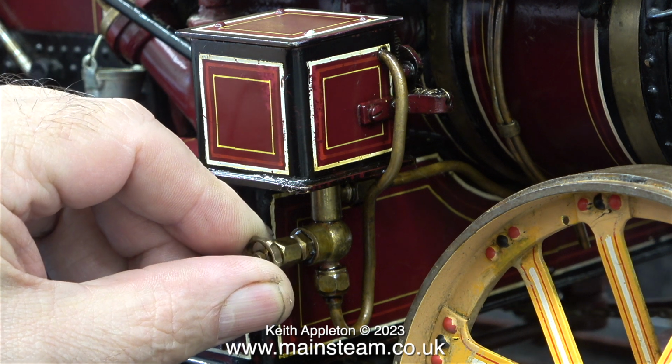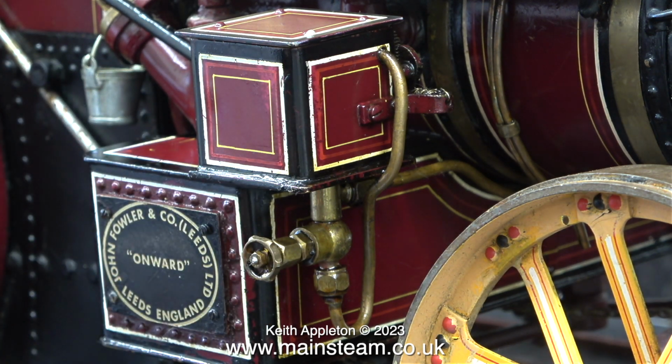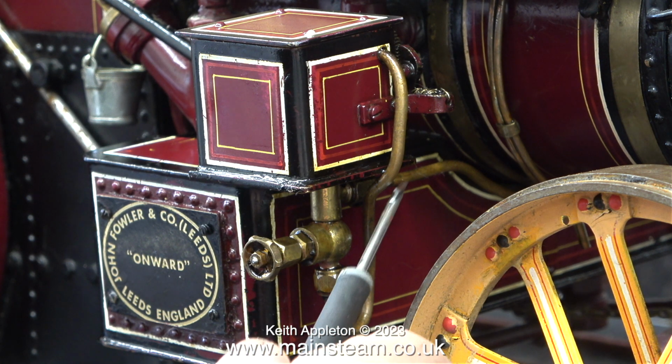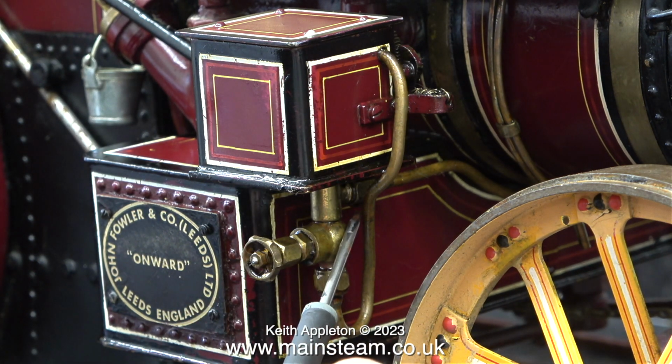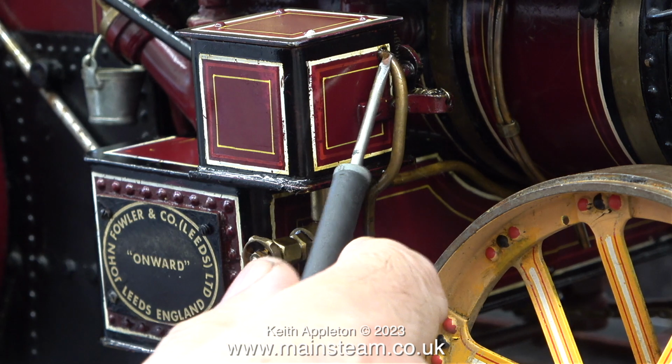All I did was remove the cap from the check valve and fit a 180-degree globe valve in its place. The check valve was still functioning as a check valve, and the globe valve allowed me to fit a piece of pipe back into the tank, like a bypass valve.